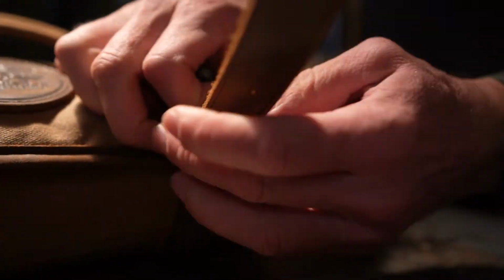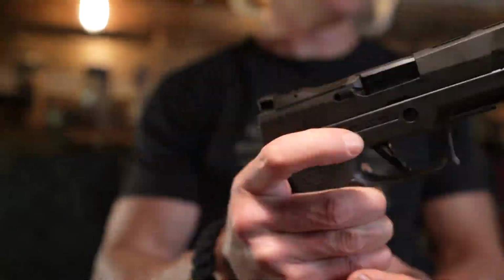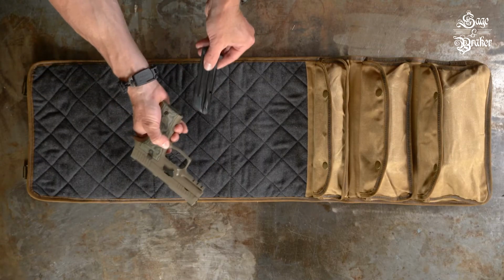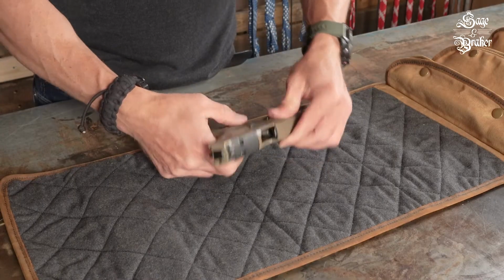In this gun cleaning video, we will show you the step-by-step process on how to disassemble and clean your Sig Sauer P320 pistol. First and foremost, make sure the magazine is out and the firearm is unloaded. This isn't a time for a silly mistake.